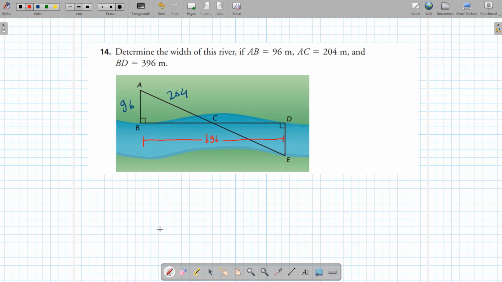We know that these two triangles are similar, right? I'm not going to do it every single time, but if you see it on a test or an assignment, you're going to first show that angle C is the same for both opposite angles, and B and D are right angles. So they're similar, okay? Just make sure to show that they're similar triangles. Alrighty. What do we do here?